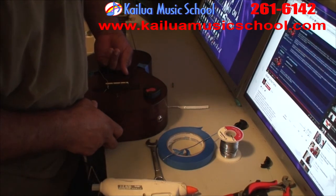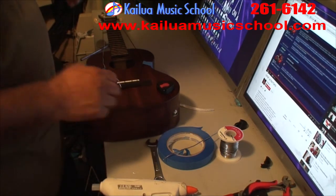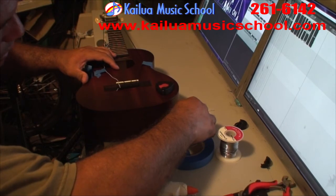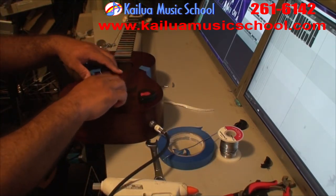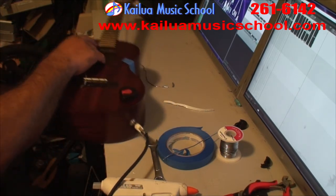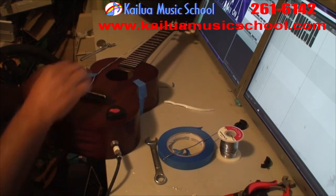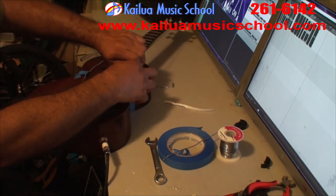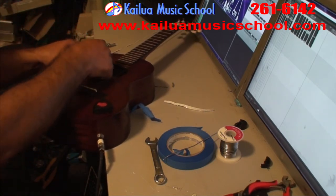At this point, you should have an electric ukulele, so let's try it out. Make sure it's making the noises it's supposed to make. Pull off the tape, retune it, and give it a go.